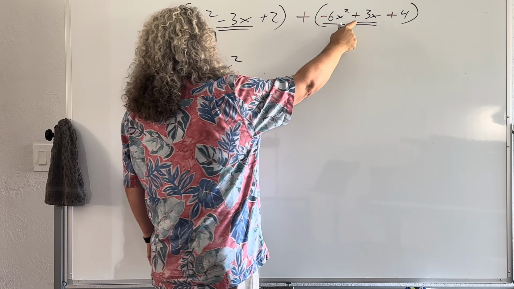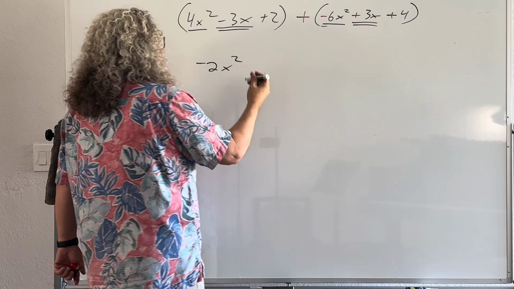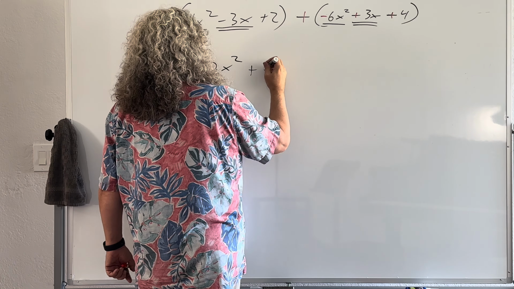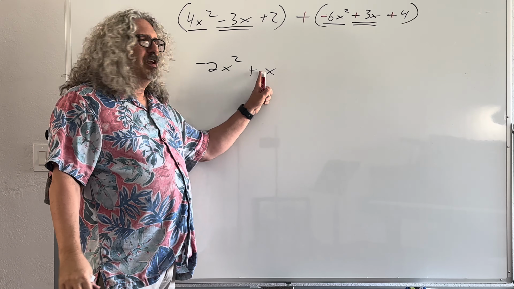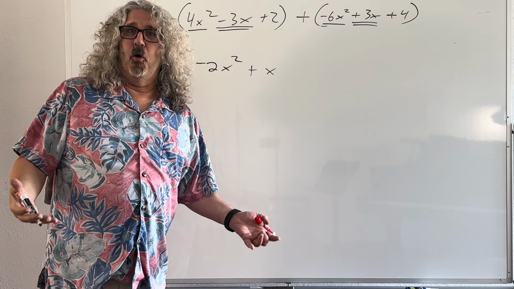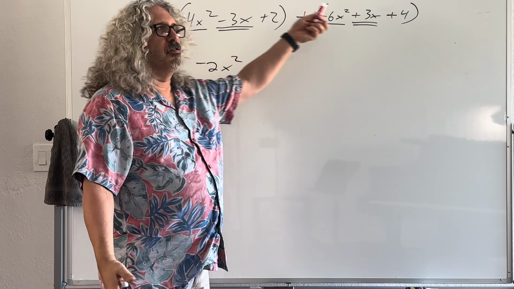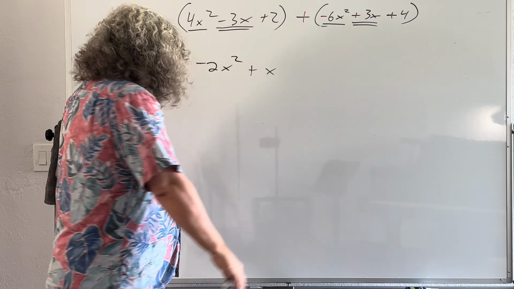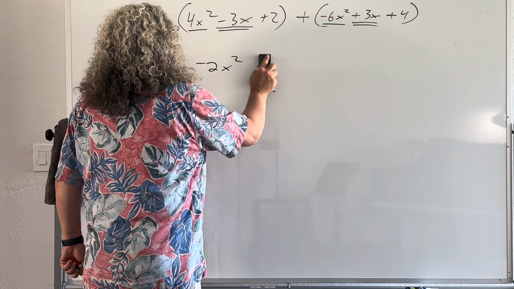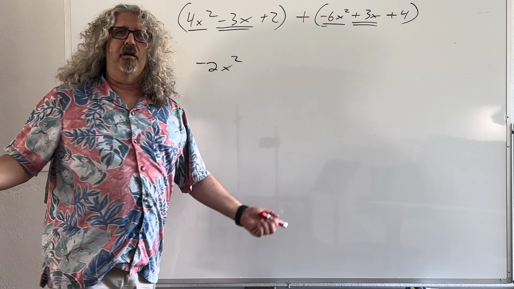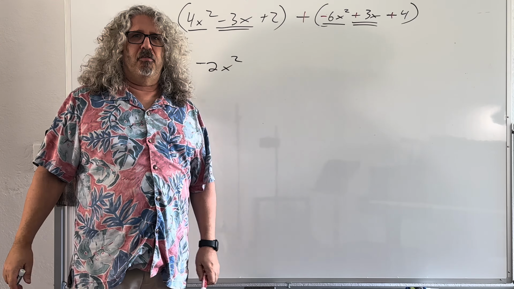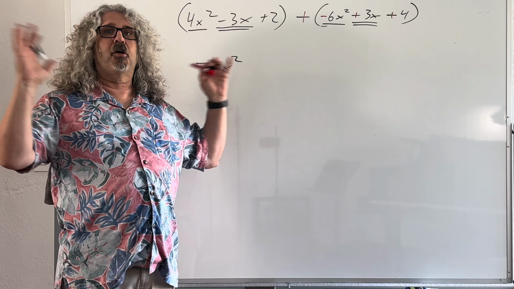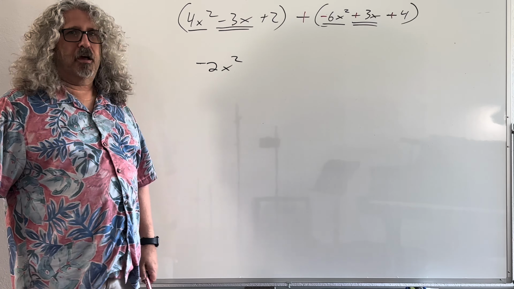Well, negative 3 and positive 3, that's a 0, so I have 0 x's. So I'm just going to write plus x, because I have nothing in front of the x. If you have nothing in front of the x, that's assumed to be a 1. Well, it isn't a 1, it's a 0. Well, how do I write the 0? Easy. Just don't write anything. There's no x's. You can also think about it as what's 0 times x? It's just 0. It's gone. So I don't have to write any x value.